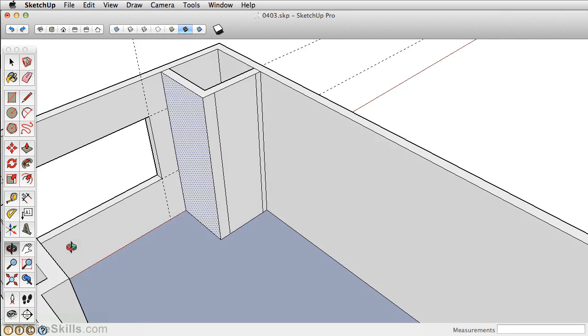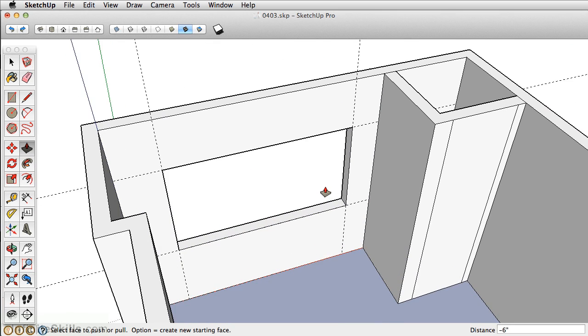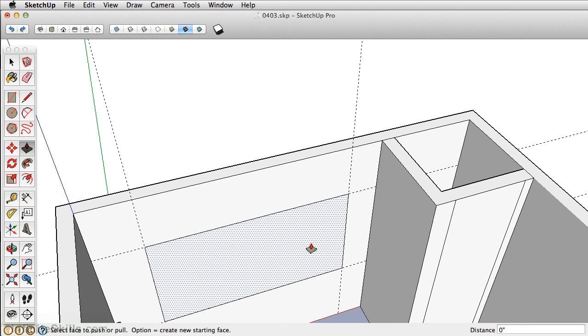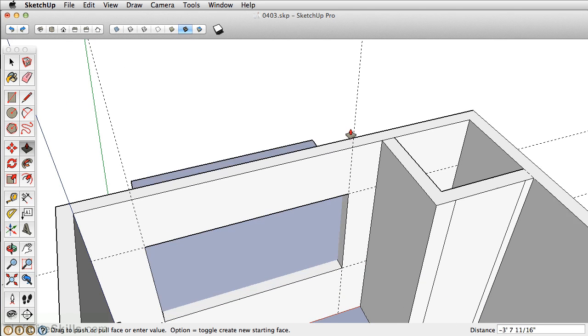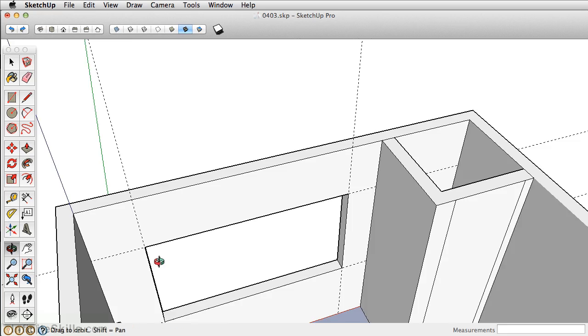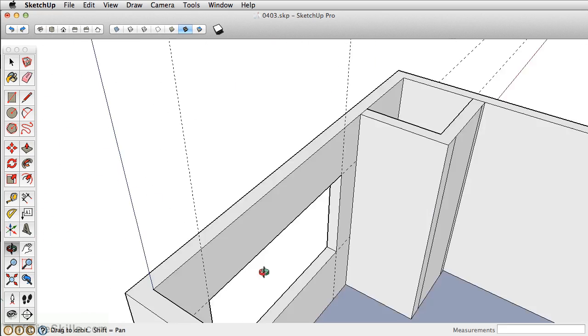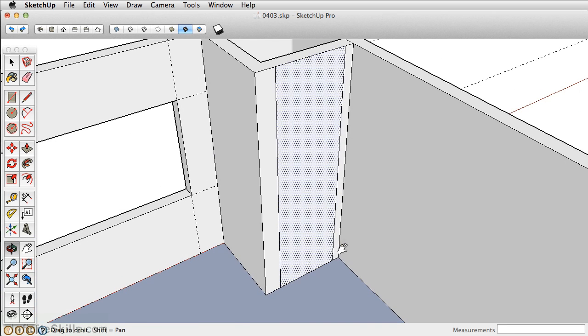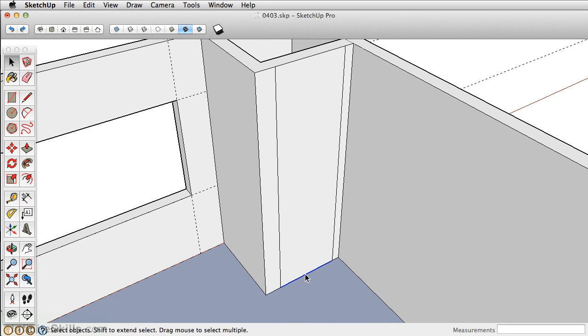Another way that I like to push/pull and to verify that I'm getting that cut out, so I'll just undo. When we push/pull and infer to that top edge, because we know that this is the top edge that we want to push back towards, that's going to guarantee that we have that opening. So for the door, instead of using the guides, we're actually going to use Move/Copy and copy this line up 82 inches for our door height, and then push/pull the opening through.